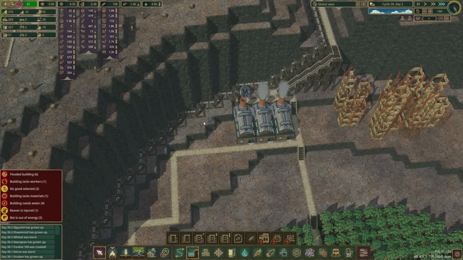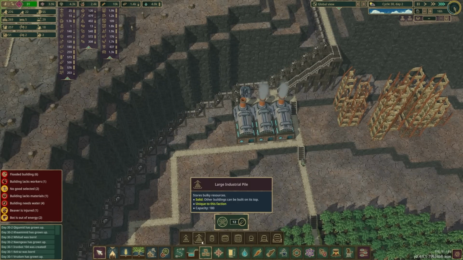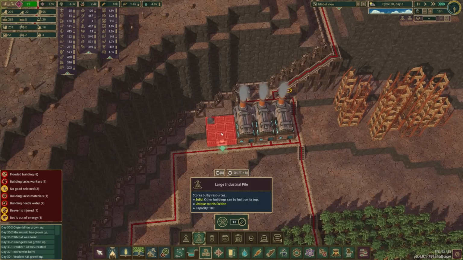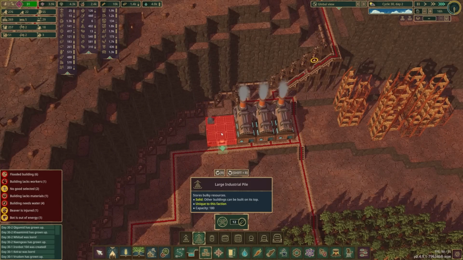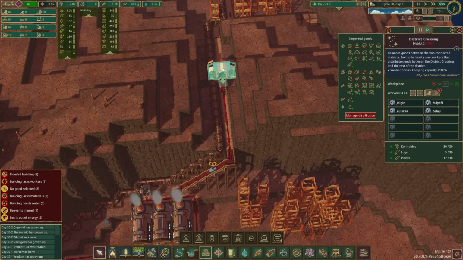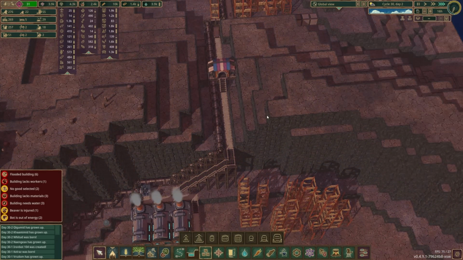And then I think we'll put in a large industrial pile. We could just stack these probably. Have one for the scrap metal and one for the finished metal blocks. Be nice to have storage right there. And then of course they can just immediately come right up here to our district crossing. And we'll be good to go with that.